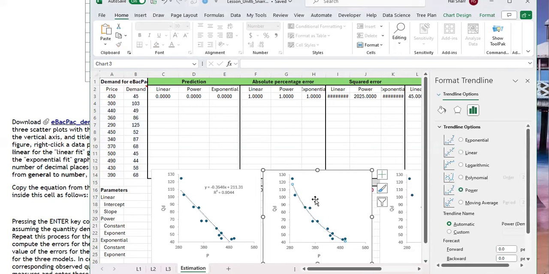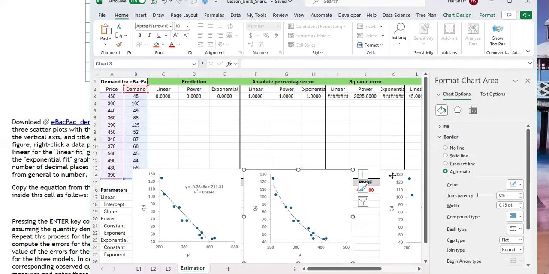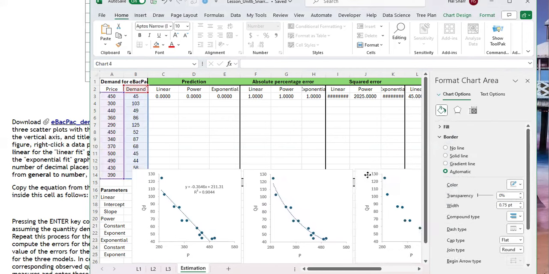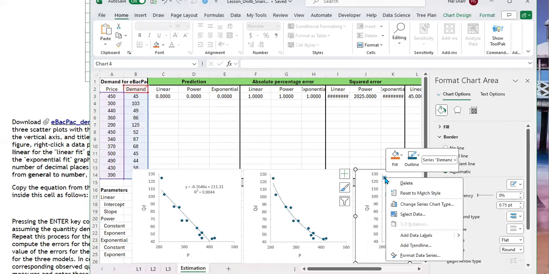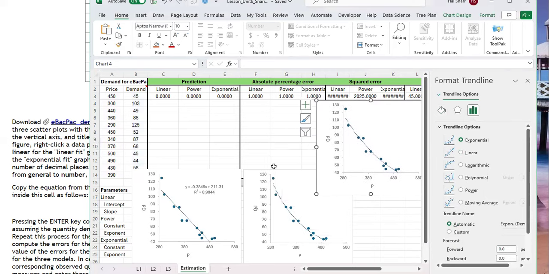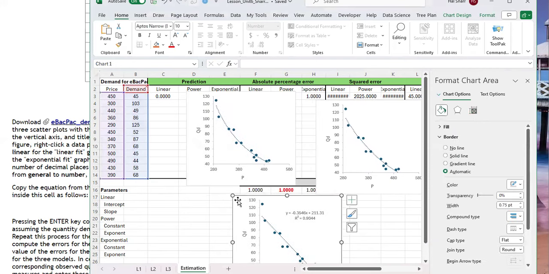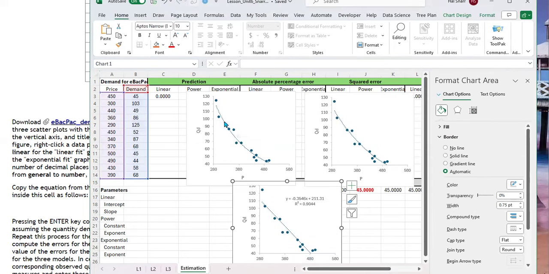When you click on power here, this relationship, this function here is no longer a flat line. It kind of curves, right? It curves. And then finally, we need the exponential fit. So right click, add a trend line, click on exponential. And you can see power and exponential curve to fit data that are probably not linearly related, right? And it looks visually like maybe the power one is the best fit.